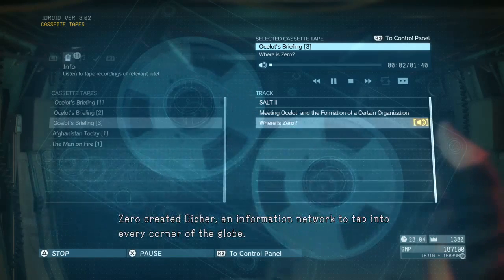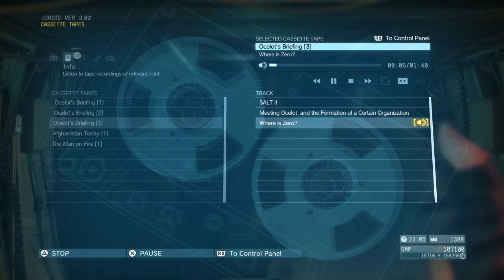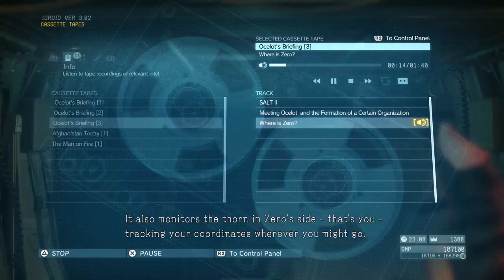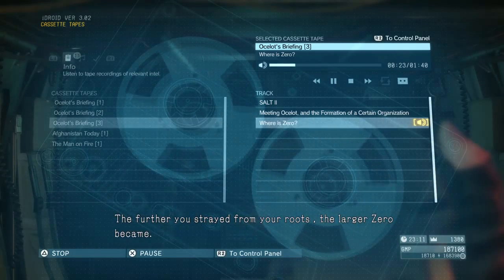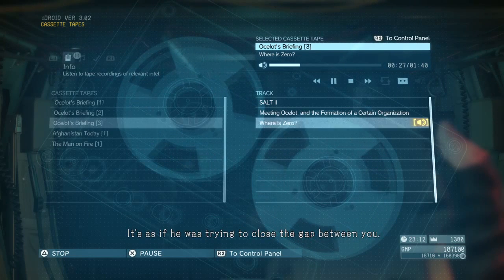Zero created Cypher, an information network to tap into every corner of the globe. Woven together, Cypher's arteries make the world just one big organism. And that's not all. It also monitors the thorn in Zero's side. That's you, tracking your coordinates wherever you might go. The further you strayed from your roots, the larger Zero became. It's as if he was trying to close the gap between you.